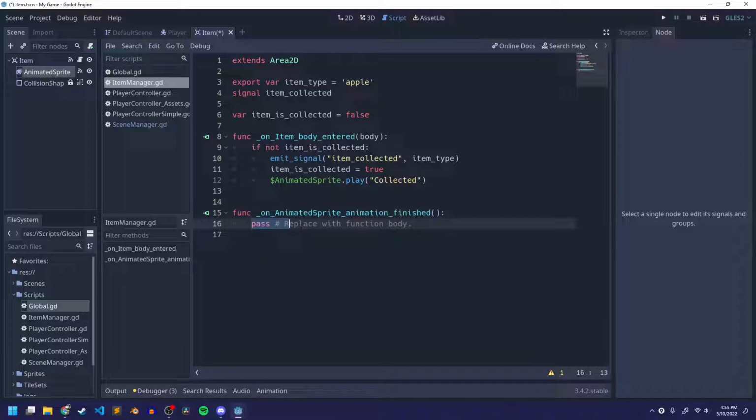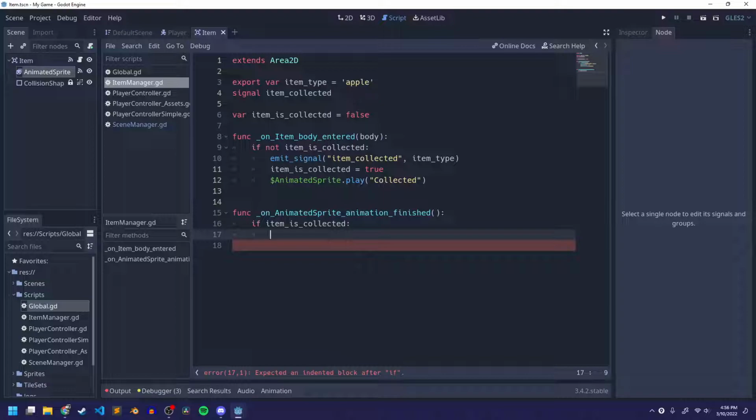And so now what I want to do is I want to avoid removing my apple if the collected animation hasn't started yet. So what I'm going to say is if item is collected. So that lets me know that I have collected the item and the item collected animation is finished. So now I can say there's a special Godot function called queueFree.